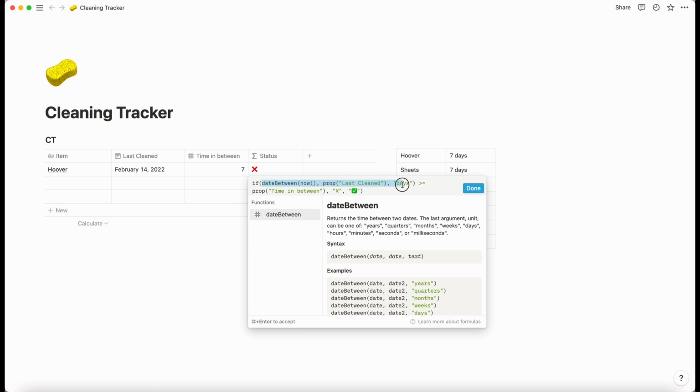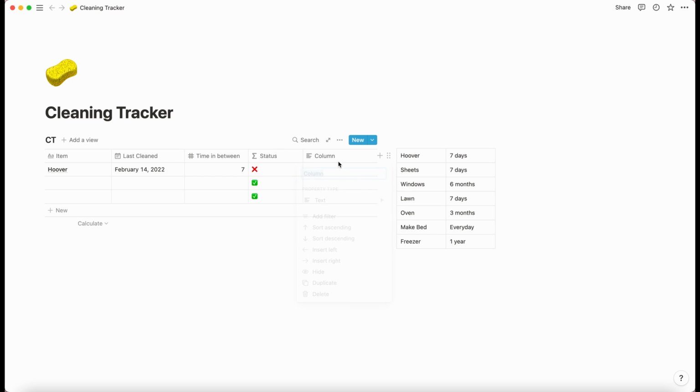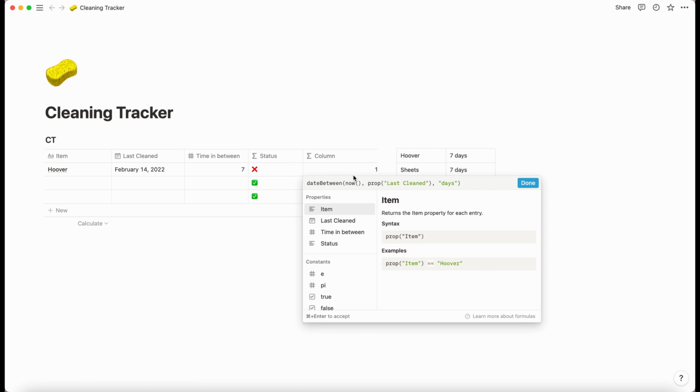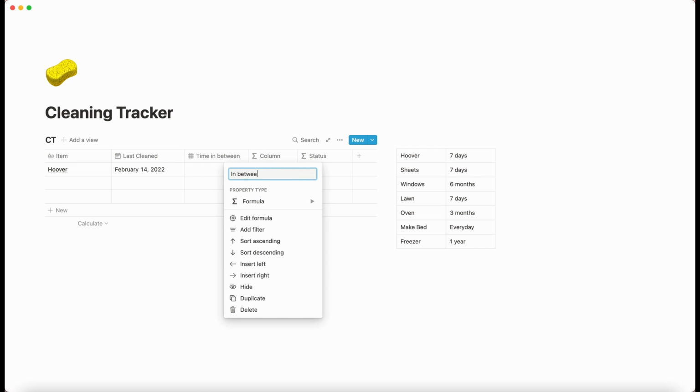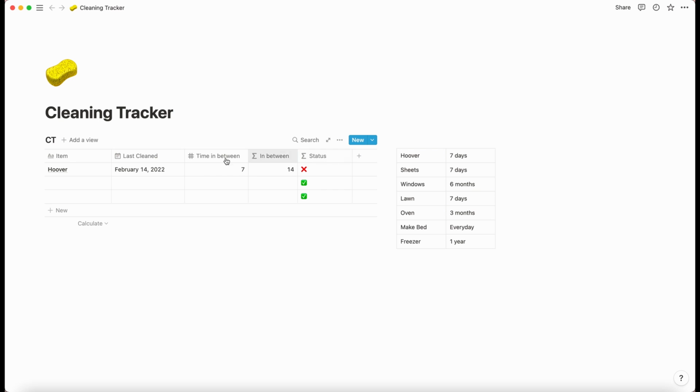To make life super easy, let's just copy that, because I'm good at maths, but I'm not that quick at working out how many days in between. Why has that not worked? Date between. Why does it say one? Oh, right, it doesn't. There we go. In between. This is purely to show you that the formula works, but we already know it does. I'm just hammering the point home.